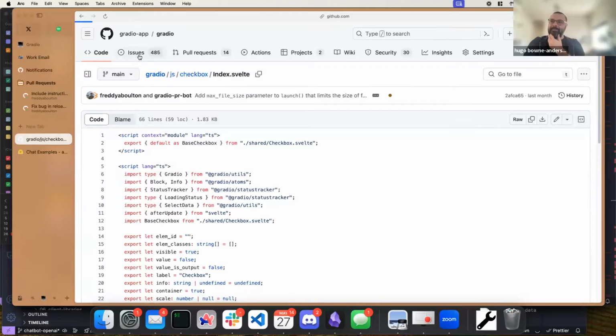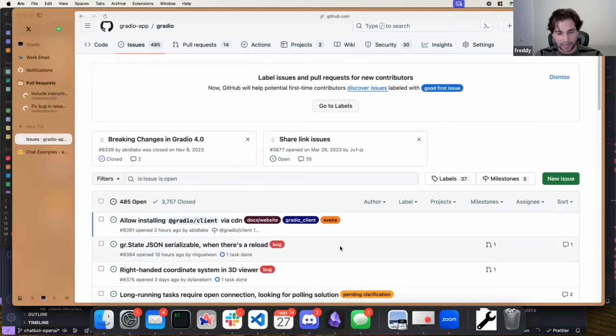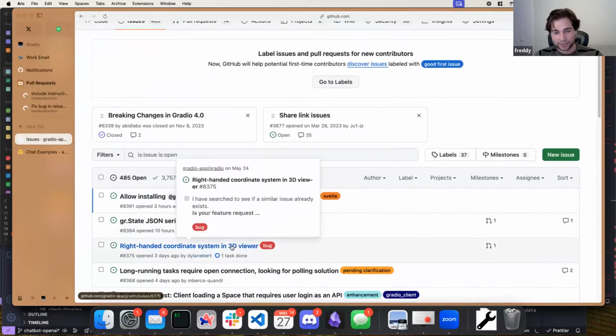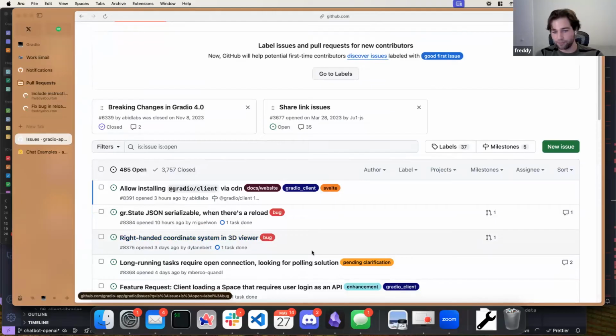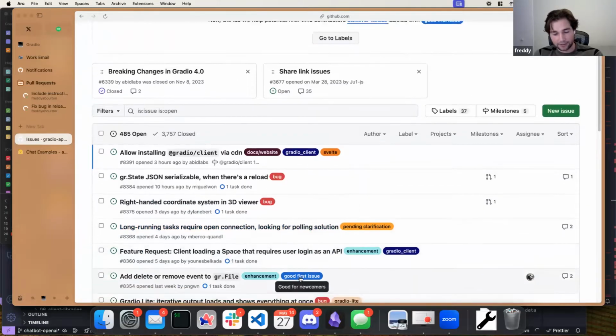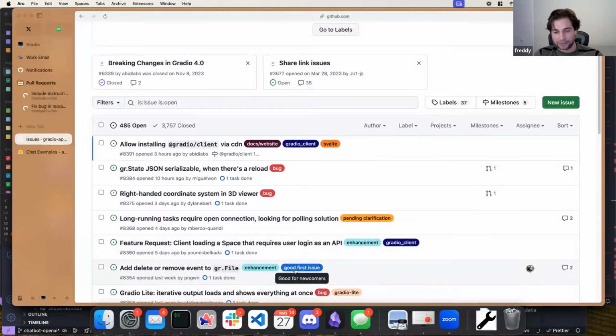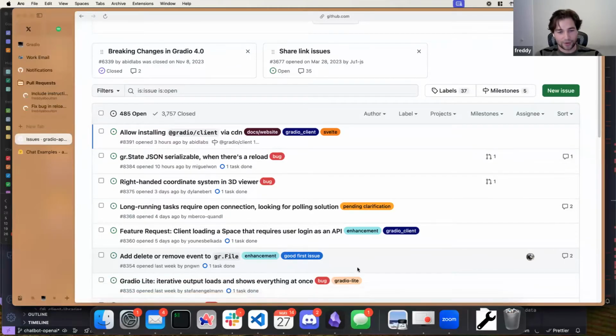But yeah, and then there was one more thing about contributing. Basically, any issue would be welcome. Some are backend issues, and we try to label those as backend issues. A good example here is adding a delete event to the file component. This would cover both the back end and the front end. There are lots of issues, and we're having a hard time doing everything that we want to do. So if you want to help out, just comment on the issue, like, hey, I'd like to work on this, and then it's yours.